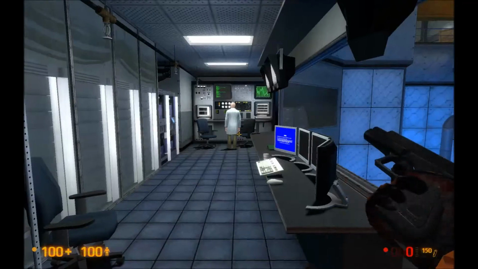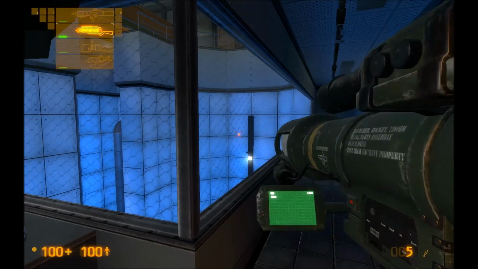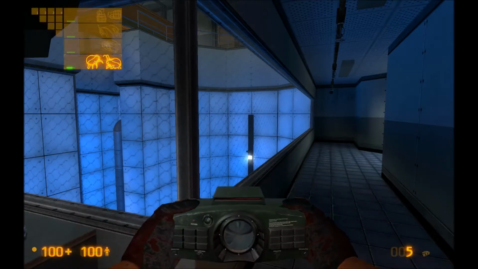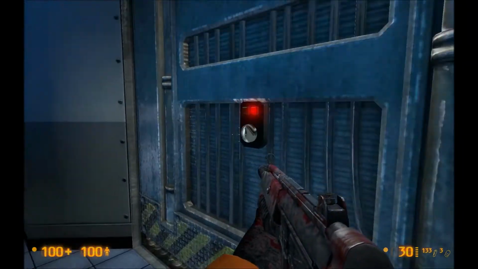Yeah, I know. Well, don't worry, I'll fix everything. That's what I'm here for. Alright, looks like we got loads of ammo for everything. I think we're doing pretty nice. We got plenty of grenades. Oh yeah, we're doing great. Alright, well, let's get to it.